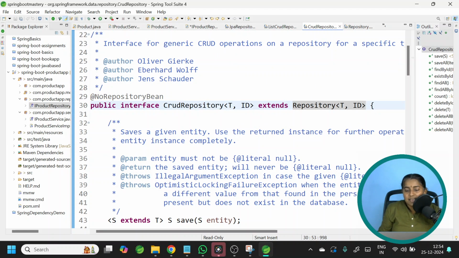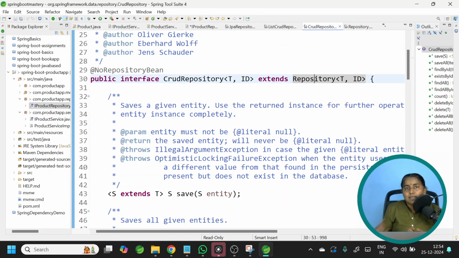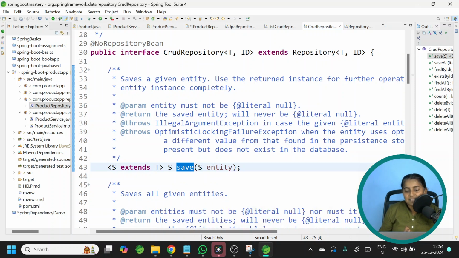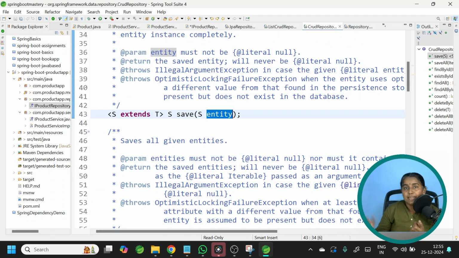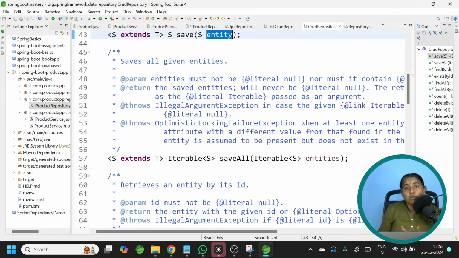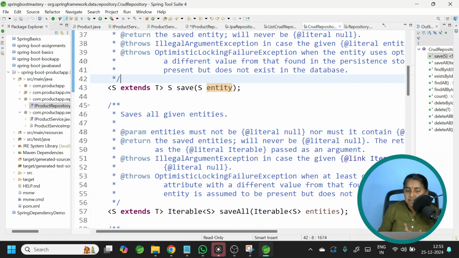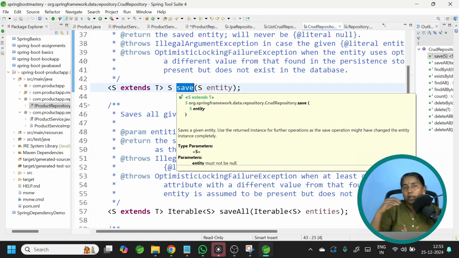Okay. CRUD repository extends repository. It is having few methods. What is CRUD? Create. Create means I want to insert the values into the database table. So the method is save. Here, entity. What is entity? The class that is annotated with @entity. So product is our entity class. Then I want to insert multiple entities. So there is a method called as save all. Then I want to update. For updating also we will be using the same save method only. How it will know whether to insert a row or update an existing row? What it will do is, based on the ID, it will go and check whether there is a row with that particular ID. If there is a row already existing with that particular ID, that particular row will be updated. If there is no row with that ID, then a new row will be created. Okay.